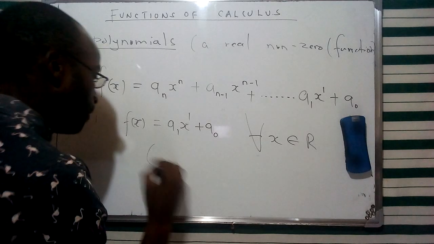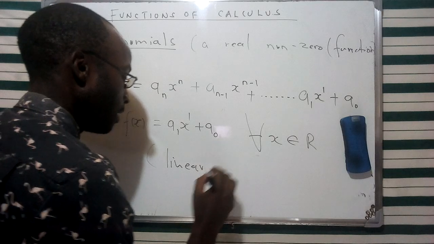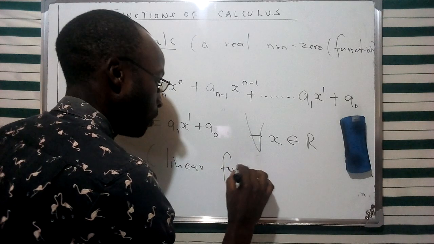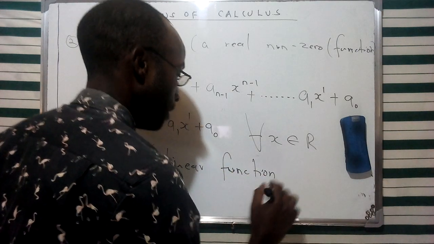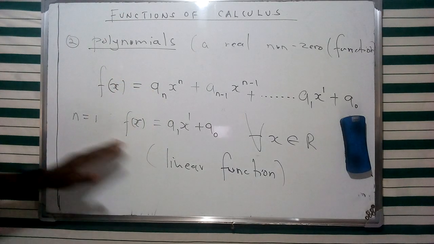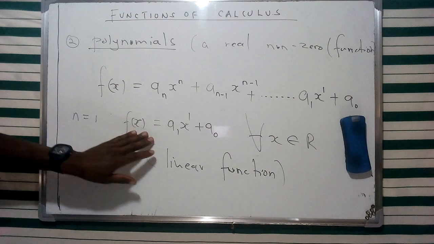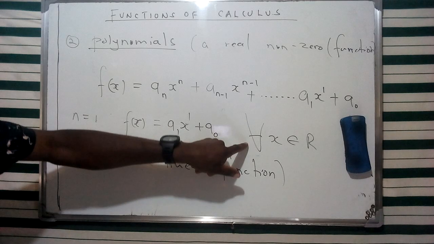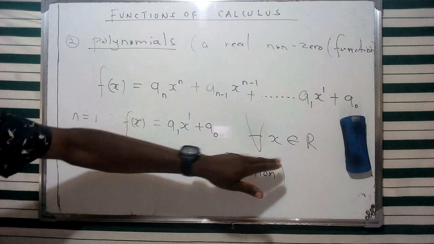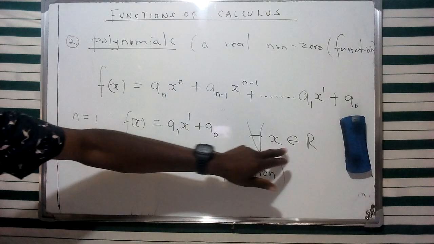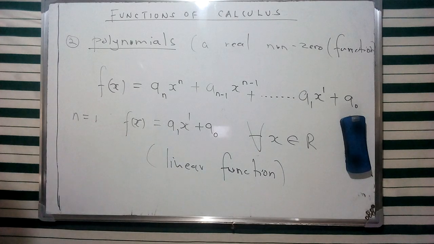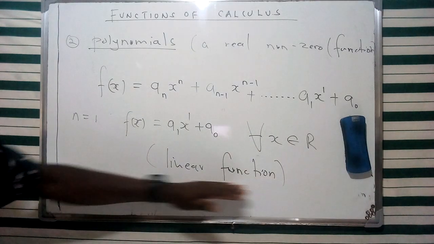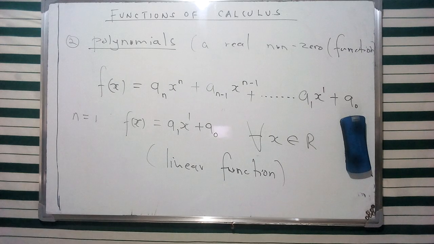Then this particular kind of function is going to be given a term, which is a linear function. So the first one, I said, are constant functions which are going to represent lines parallel to the x-axis. But for this kind of function where the value of n is equivalent to 1, they're going to be given a general representation as such. And this is going to consist of a value of x where all the values of x are a set of real numbers. Then therefore we're going to refer to these as linear functions.